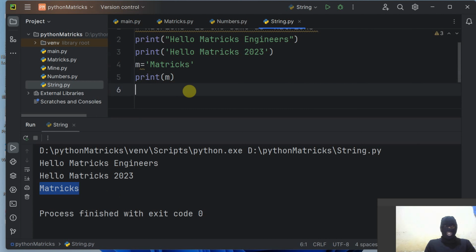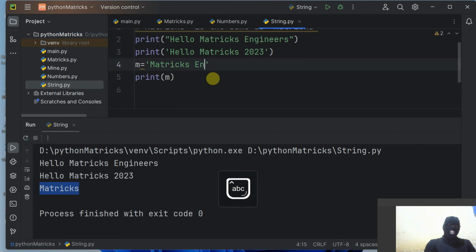You can assign a multi-line string to a variable by using three double quotation marks or three single quotation marks.